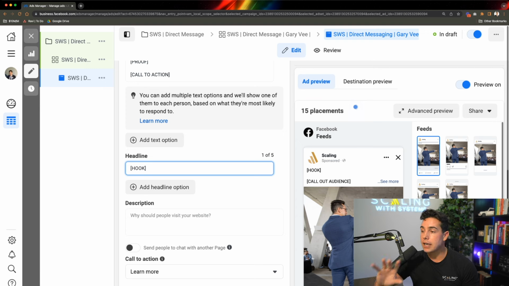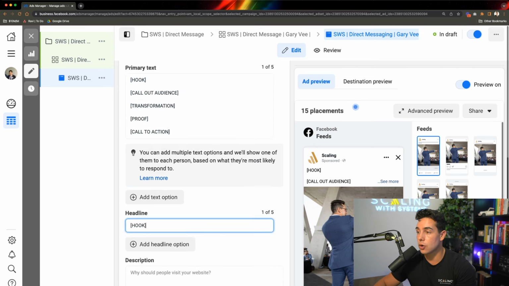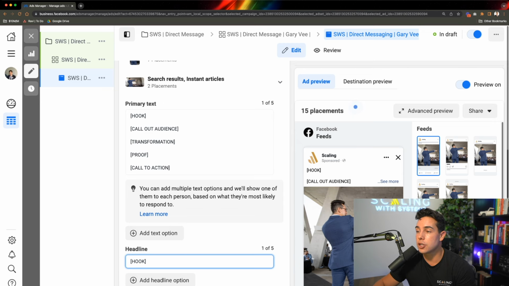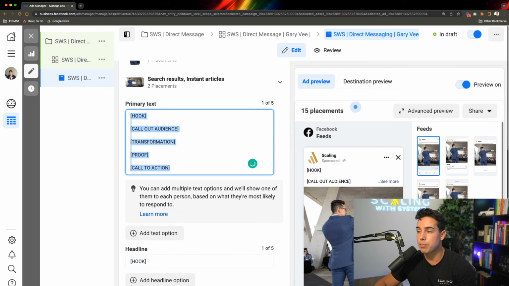So if we had to put on a scale how much time you spend on creating the ad creative, I would say that 50% of time should be spent on the hook itself. What are those first few words that it says? And then I would say that 30% of the time needs to be spent on the ad image or the ad video, and then the rest can be spent on the ad copy. Where most people put most of their attention is on the primary text up here. They put all of their attention and energy towards this, but like I told you, this is less than 30% of your attention to be spent here.